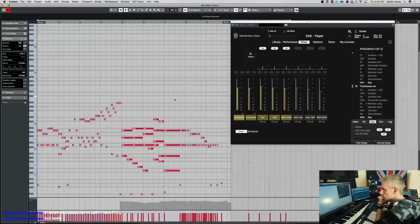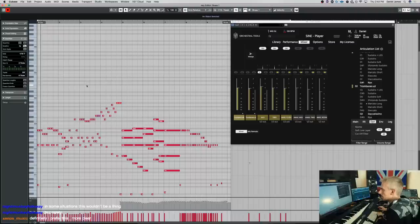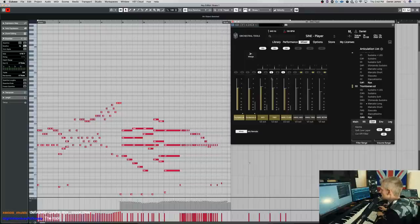In some situations, this wouldn't be a thing, but what wouldn't be a thing? I like that. Let me listen to just the mid mic. Then you put in the tree. The tree just brings it to life.